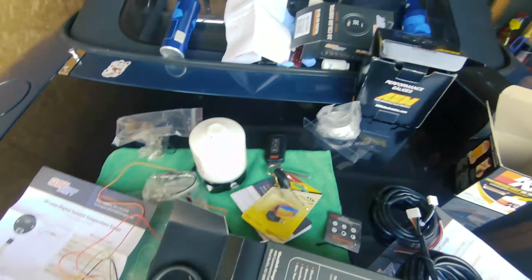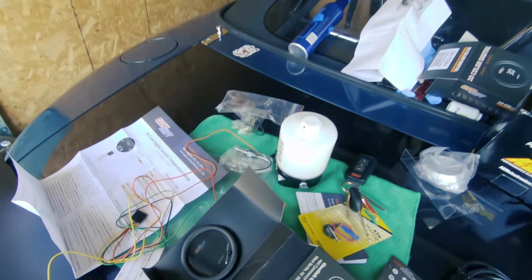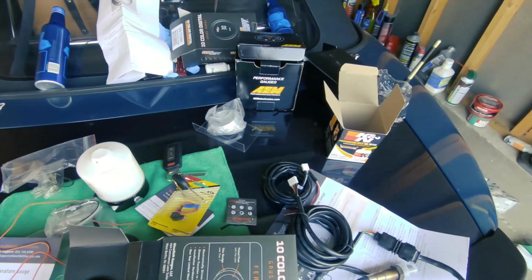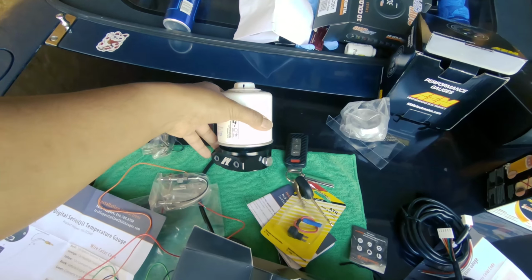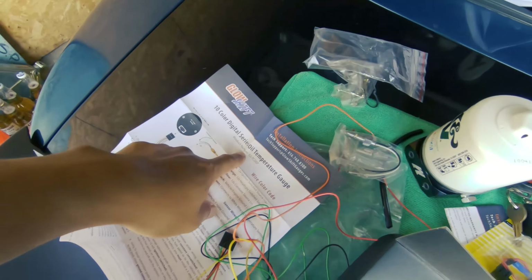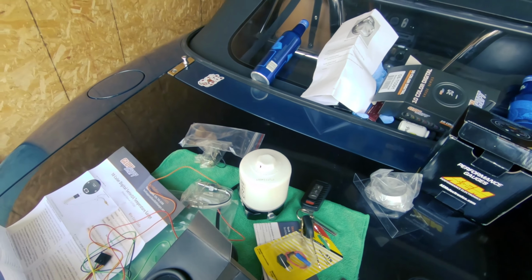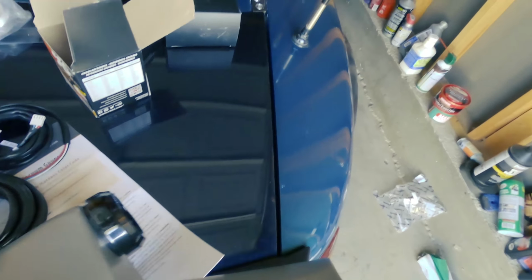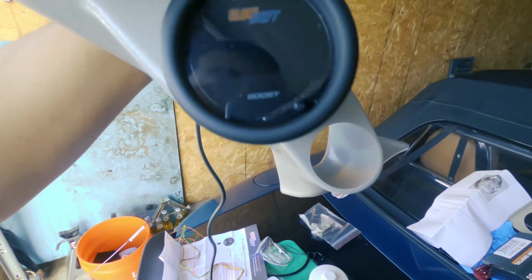Okay. So we got a boost gauge, we got a wide band, and we got oil temp. And I gotta wire all this stuff up. And we have a sandwich plate, so we can mount the temperature gauge too. Cool. I got a lot of work cut out for me. Wide band.